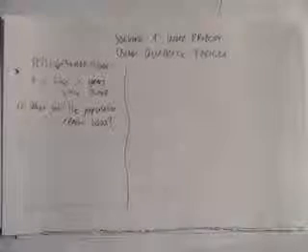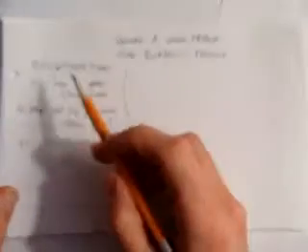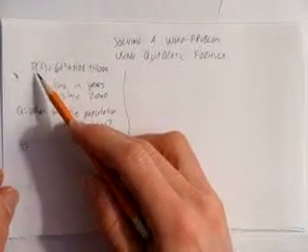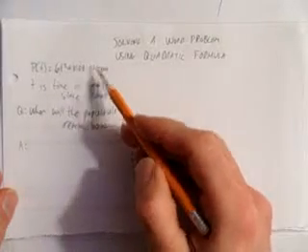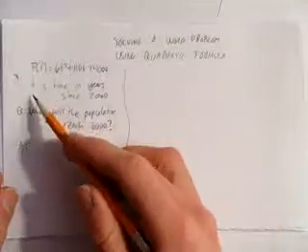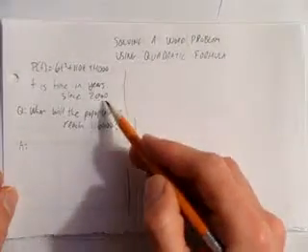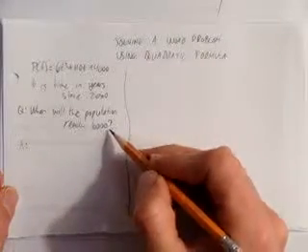In this video, we're solving a word problem using the quadratic formula. The word problem is: population at time t is given by 6t squared plus 100t plus 4,000. This is the equation of population of some town, where t is the time in years since the year 2000, and the question is, when will the population reach 6,000 people?